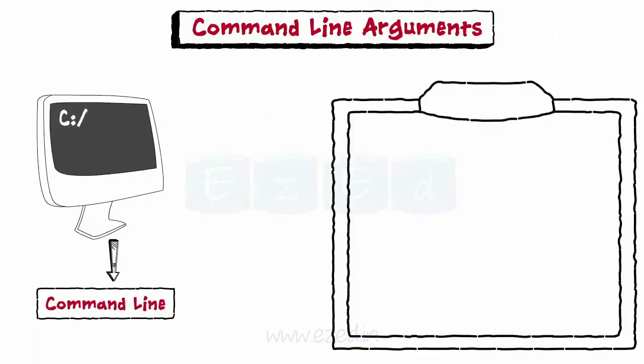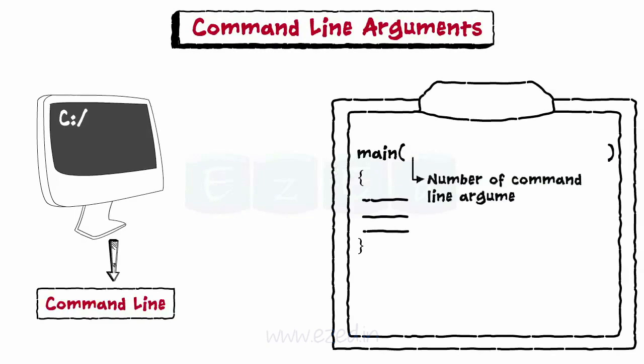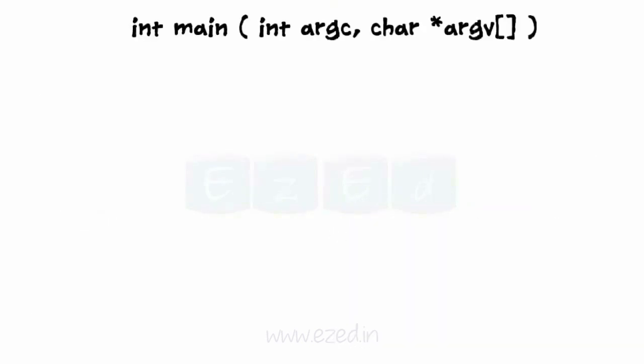To use command line arguments in your program, you must first understand the full declaration of the main function, which previously has accepted no arguments. In fact, main can actually accept two arguments. One argument is the number of command line arguments, which is of integer type, and the other argument is a full list of all the command line arguments declared as an array.